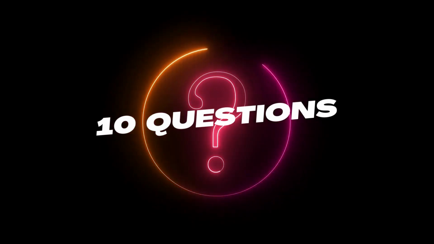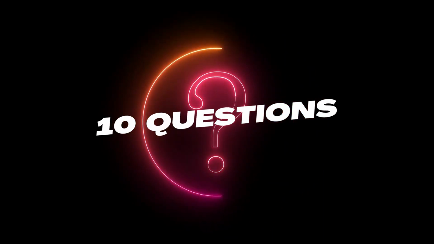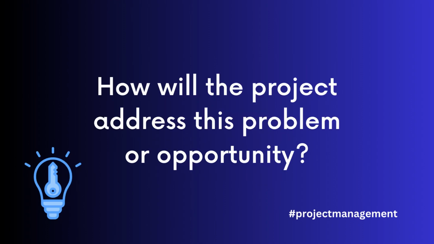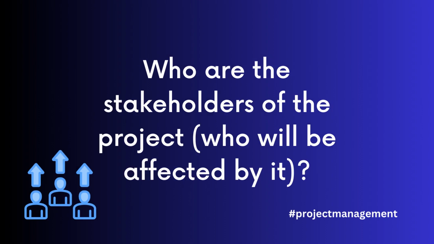Here are 10 questions that you might consider asking yourself when describing your project idea. 1. What is the problem or opportunity that the project is addressing? 2. How will the project address this problem or opportunity? 3. What are the expected benefits or outcomes of the project? 4. Who are the stakeholders of the project? That is, who will be affected by it?